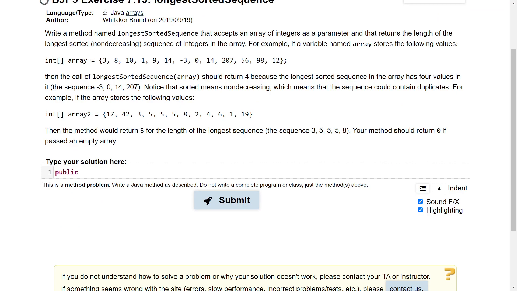So let's go ahead and create our method header: public static. And because we will be returning a length, which is represented as an integer, our return type will be int. Let's go ahead and name it Longest Sorted Sequence. Now, if we take a look, our method will be taking in the parameter of an array of integers. And we can go ahead and call this array, just as the examples do for us.